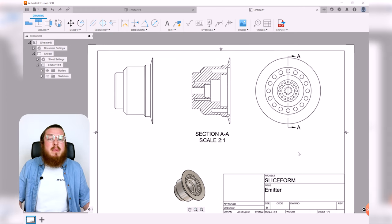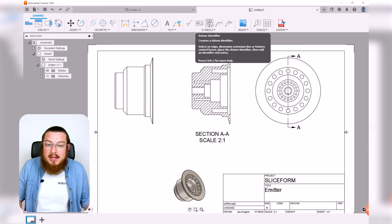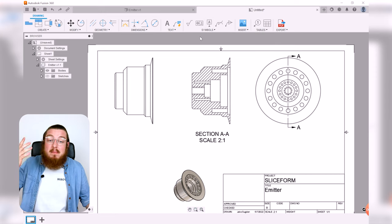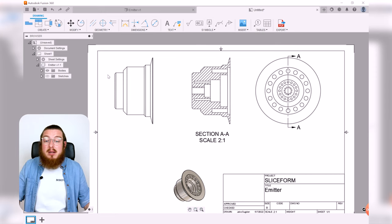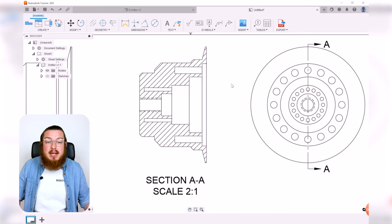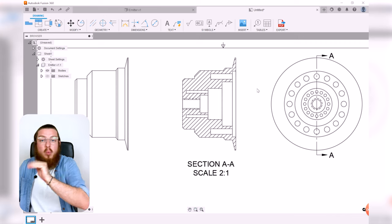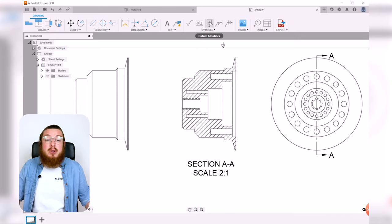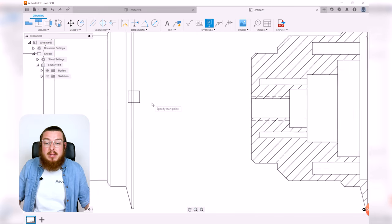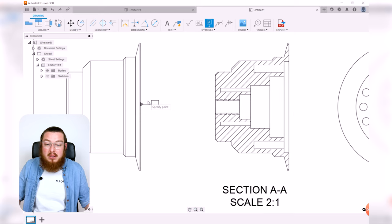Another important thing that we may want to put onto this part is something called a datum identifier. Datum identifier is just saying which face is the most important face of this entire part that you're basing everything off. If I'm manufacturing this, it means that this is made of a really large cylinder and the depths of all the holes, the depths of all these steps, it's all gonna be measured from one face, and that's gonna be this outer face. So I'm gonna use this datum identifier, and I can just click this outer edge of it, say, somewhere about the middle, and it'll put out a little flag there.